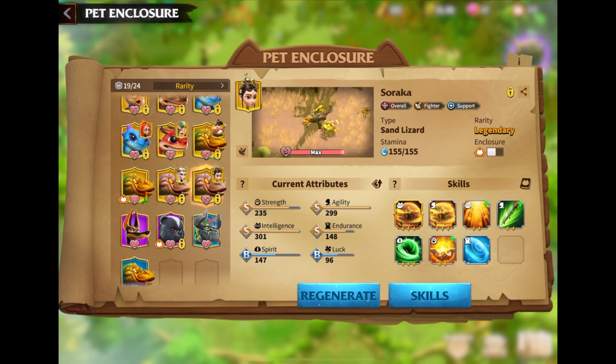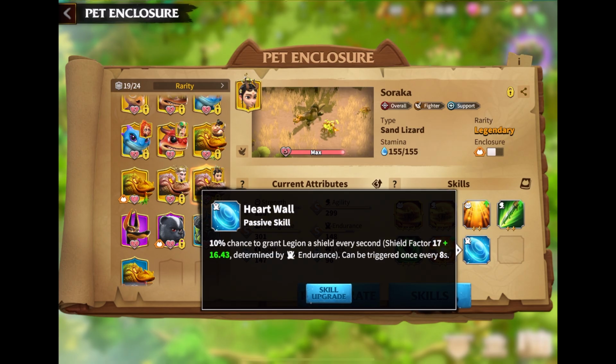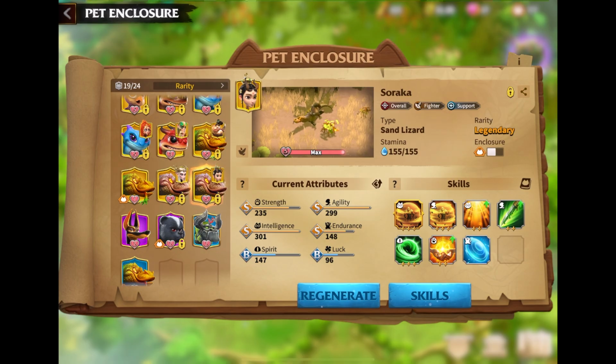And then here's my other sand lizard. I switch between using this on Mag Zay and using it on Burt Tohar. It just really depends on how many Mage Legions I'm running on the field. I still haven't decided what to put in these last 2 spots. I was just testing this out with Visage of Sanctus, and that's why I have this here. But yeah, still trying to figure out what to put in these last 2 slots for that pet.